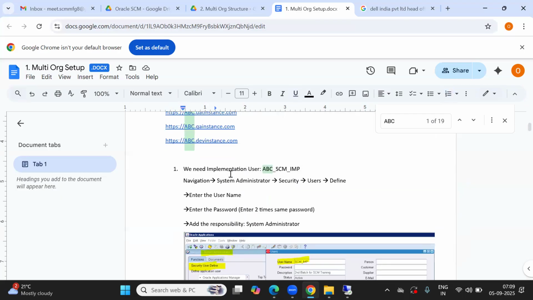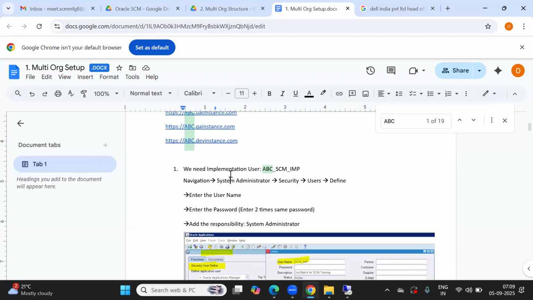This multi-org is a basic model for everyone. If you are a finance consultant, you should have multi-org. If you are in manufacturing, you should have the multi-org setup defined. It is like basic. We all study the same subjects up to 10th standard, and after that we go for something specific.